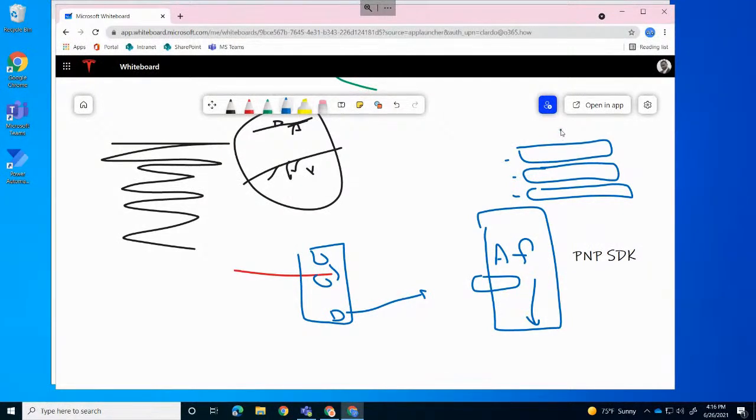And each one of these plans, the biggest difference between them is how long they're running before they time out. So consumption plan, I think you can run it as a max of 10 minutes. The premium plan, you can run it as a max, and don't quote me on this, like 30 minutes or something like that. And then there's an app service plan where there's no time limit, so you can run it indefinitely.